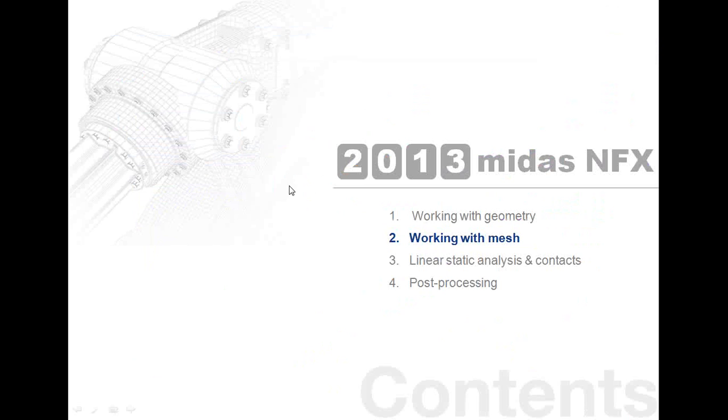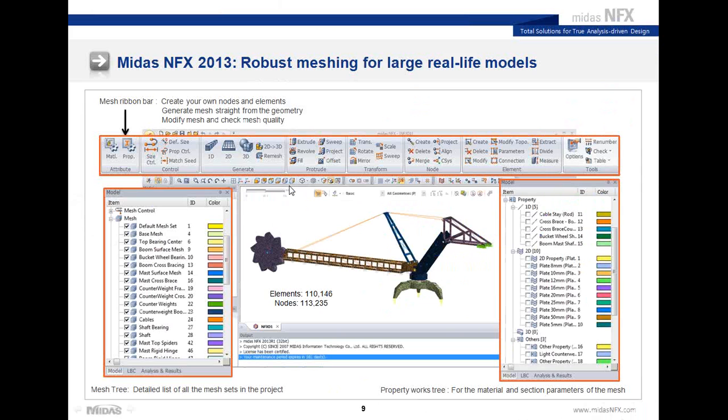So, working with mesh. Now this is in the workflow of Midas NFX, at the top you see the mesh ribbon bar. So creation, assignment of material, assignment of properties, size controls, automatic mesh generation. And then you have a variety of options to create and edit your own mesh, especially creating different types of elements, editing and deleting elements.